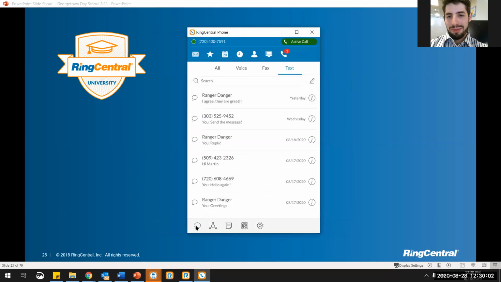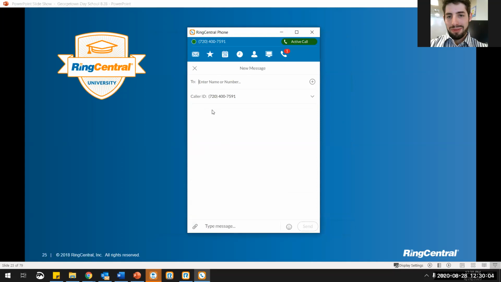Okay, so like I said, texting: type out the name or number, type out the message, hit send. Now there are two different options for texting. There's group texting and normal texting. So let's say I want to text Ranger. Make sure you're texting the number instead of the extension, right? So here's the number, and then I'll say Nat as well. I'll give her number too. And now you see I get this message, send message individually.